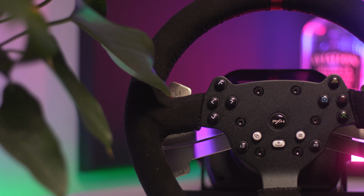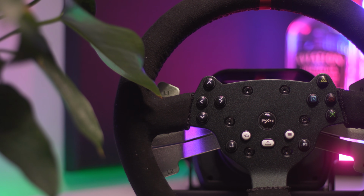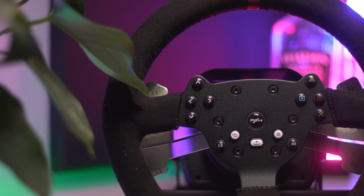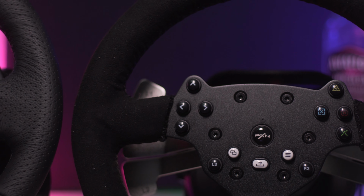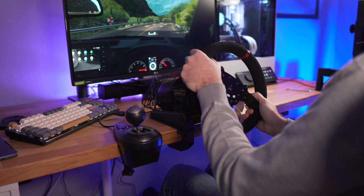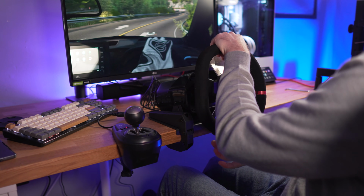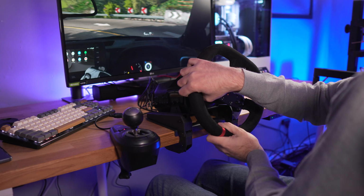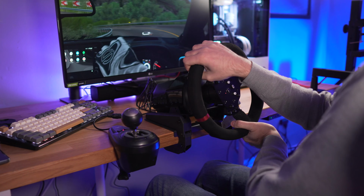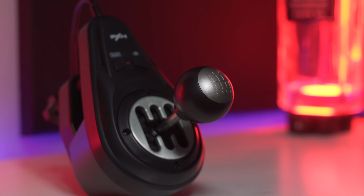Then we have the PXN V10, which I don't recommend for Europe and North America due to the price. Outside of these areas, where the price is lower, it is a complete package. The wheel's force feedback is kind of muddy, it is a bit strong, but it connects to almost everything, so that's a main selling point, as is the inclusion of pedals and a shifter in the package.